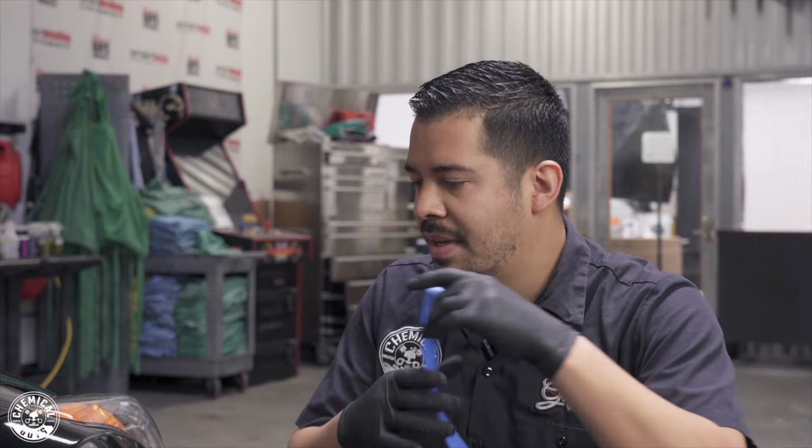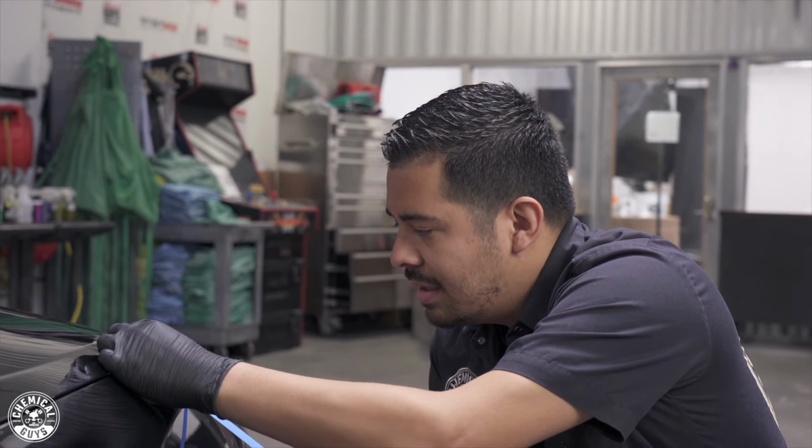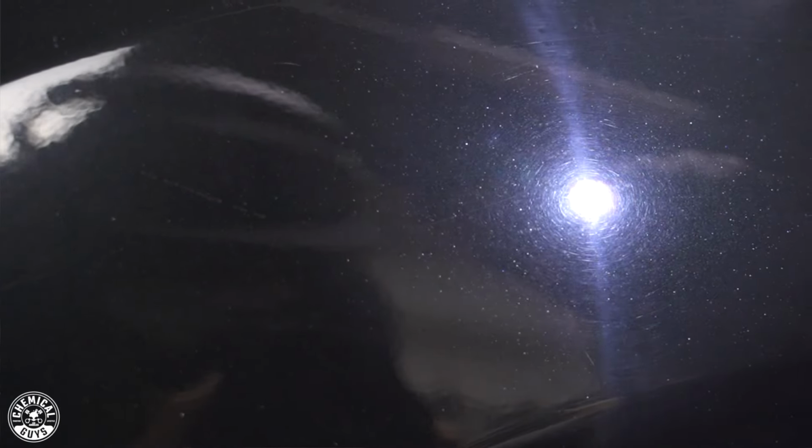All right, guys, so you guys saw the C4 and P4 combination, but now I'm gonna show you guys just the P4 on its own. So I'm gonna grab another piece of masking tape, and I'm gonna do the fender right here, just because I feel like the fender doesn't really have too much heavy scratching. It does have light scratches and swirls, but I feel like these aren't as bad as the ones we were doing on the quarter panel.